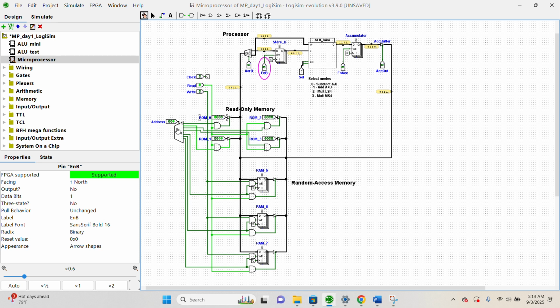Then we're going to switch over to the address on which ROM 0, our next number, is stored. All right, we're going to address 0, which is connected to ROM 1. We're going to take 8 and run it through the ALU. All right, I guess that was kind of a mess.